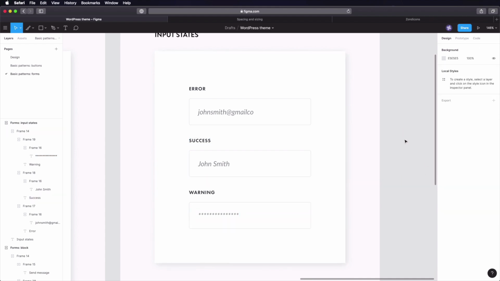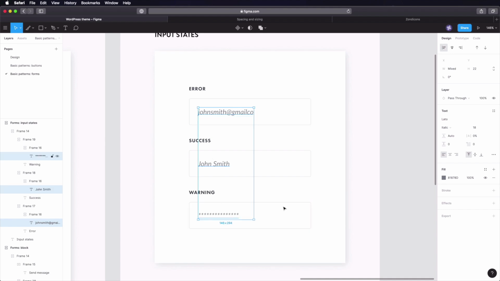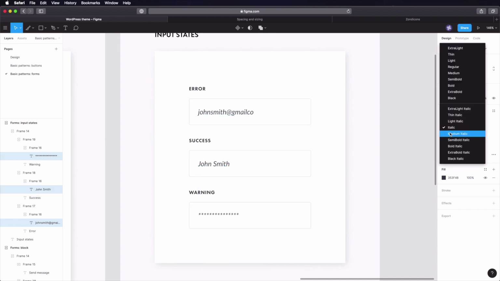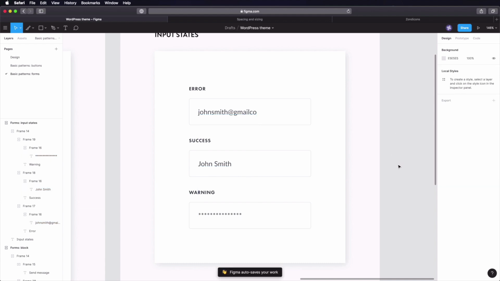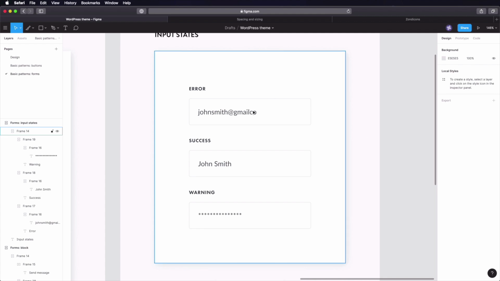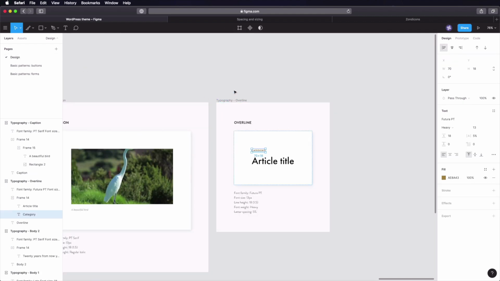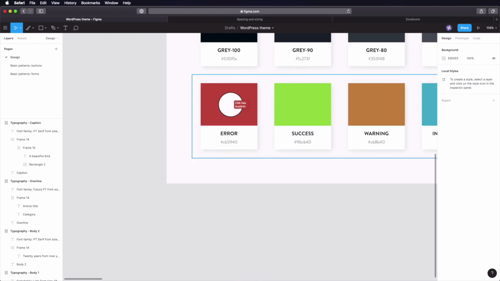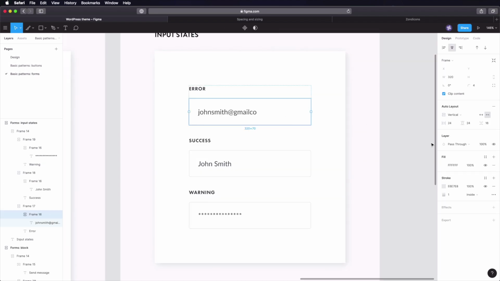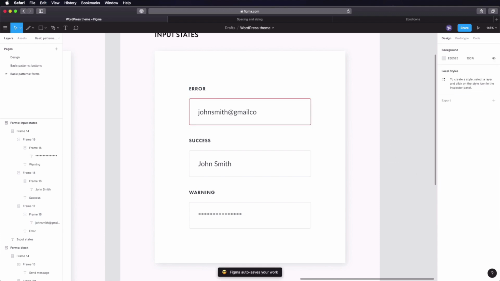Okay. Let's also change the color of these because this will be like regular text. Good. And then, because this is an error, we're going to grab the color for error, and we're going to use it as a stroke.